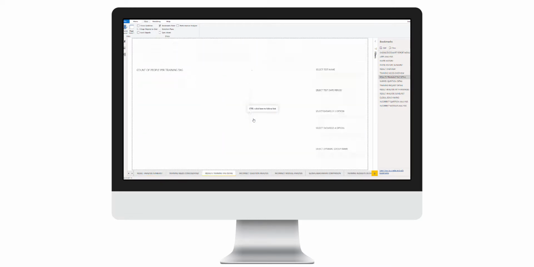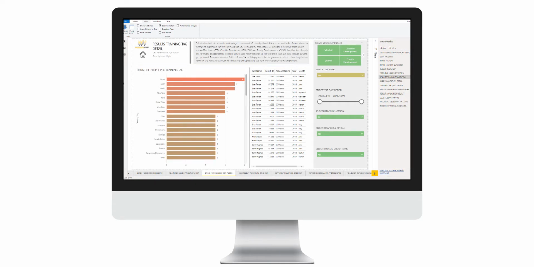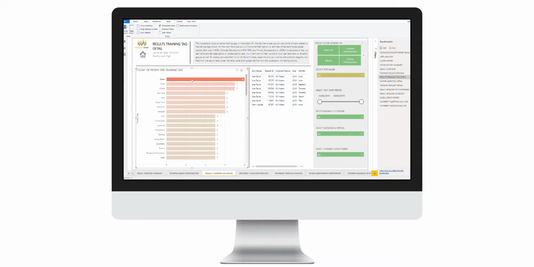Let's go then to our training tag detail. So notice as part of our beginners menu, we have this consolidated training needs analysis visualization. If I wanted to look at more detail regarding training tags specifically, I can come here to training tag details. And here I can click, for example, on views, because I can see that was a training tag which was triggered by many people. I can see it was triggered 8 times, and 2 individuals were involved.